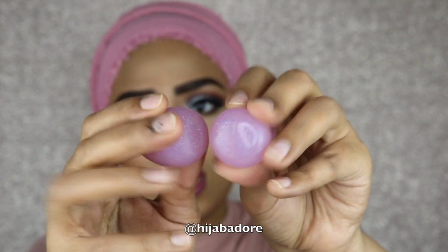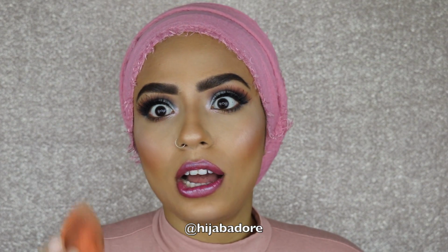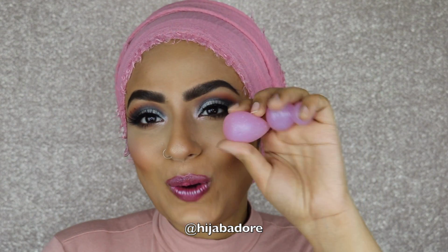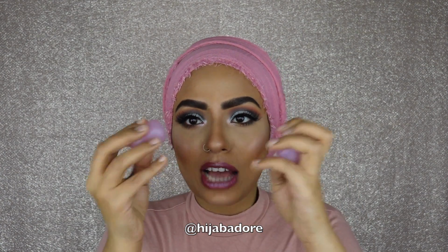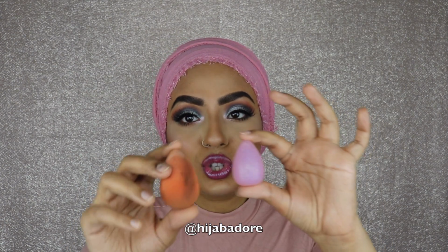This is something very different, very innovative and very new. Just think of a clean beauty blender and a silly sponge having a baby, which is this one, and this baby is pretty cute and chubby. You can actually bounce it just like a beauty blender. My beauty blender is really disgusting right now, but I just want to give you an idea of the size.